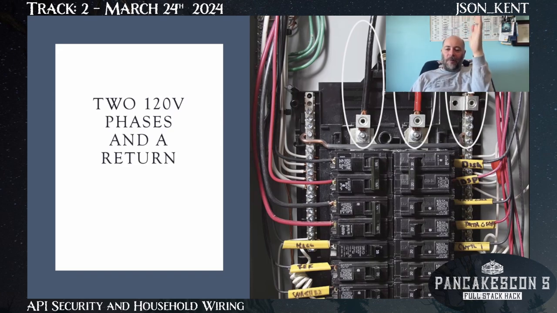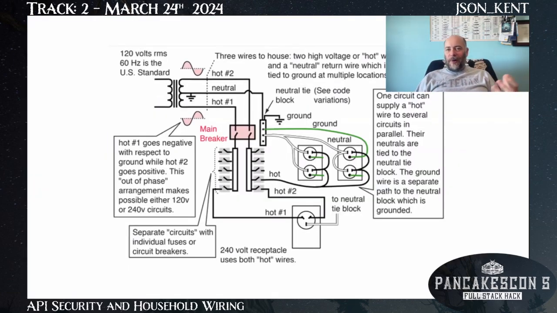So we've got the black one running at 120 volts and sending its voltage back on the white line. The red one running 120 volts and sending its voltage back on the white line. It sort of breaks apart like this. If you were to follow it out to your house, you've got a hot bar. That's either the black or the red line that comes out. And then you've got a neutral line that goes back to that bar that's there in your breaker panel.